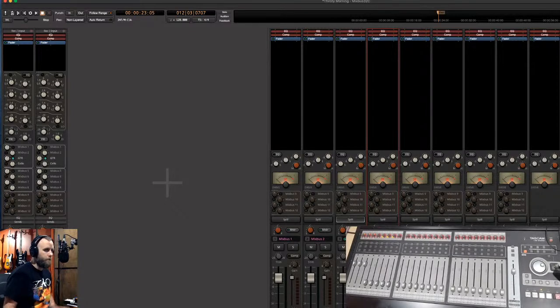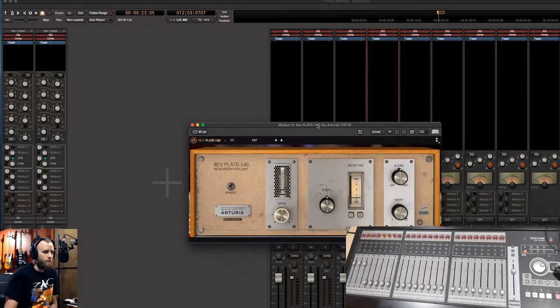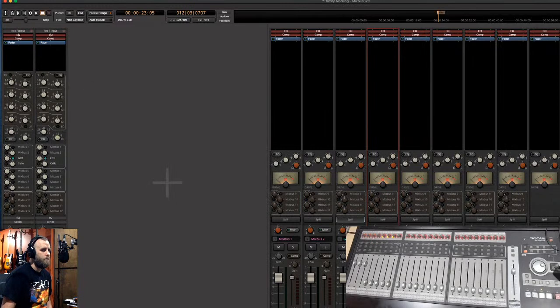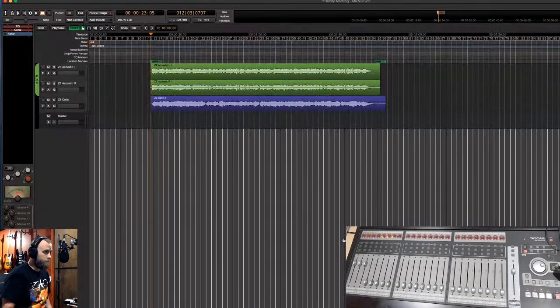Add in our reverb. Let's try a different reverb this time. We're going to use the Arturia. Let's do a plate. Okay, so that's what that looks like. I usually have the blend 100%. Turn the drive up just a little bit, just for a little bit of character. Make the decay time about 3, whatever that is. And let's just play around with the matrix mix here. See what this sounds like.